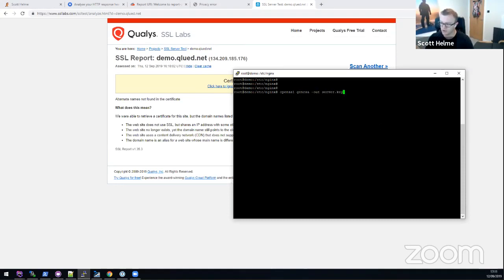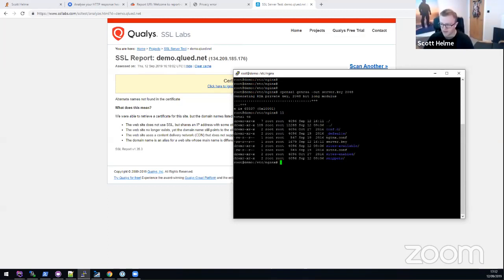So I'm going to create the output server.key, a 2048-bit key. I'm using the OpenSSL genrsa command to create an RSA key pair, and it's a 2048-bit key, which you can see at the end. That's the current minimum size that we must use. As security standards march onwards, the minimum key size gets increased, so we always have to make sure that we're meeting that minimum guideline. So I've generated a 2048-bit RSA key pair, and if we have a look in this directory, we can see that server.key is indeed there and has been created.